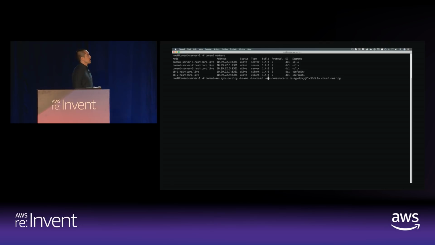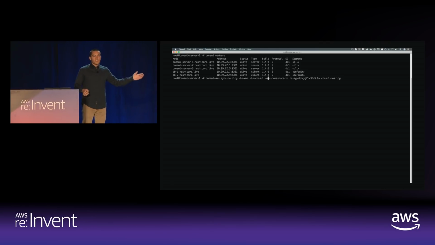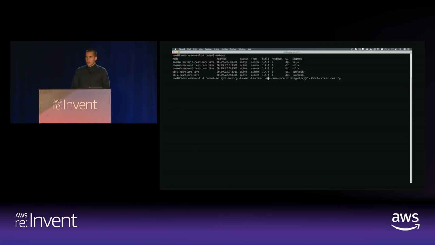You could run just one direction. And the nice thing about this is it's a completely stateless, separate process. So if this thing crashes, just restart it. You could run it on another machine. It doesn't store any data. If it's down for 5 hours and you restart it, it'll reconcile all your services. It's a really, really easy thing to run. So we're going to start it up here and just run it.